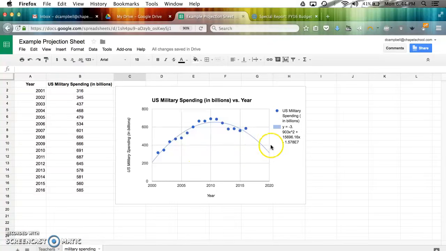So I have my equation here, and I can use this equation to make a prediction for any year. Let's try for 2050, if this trend continues that we saw in our 15 years of data.